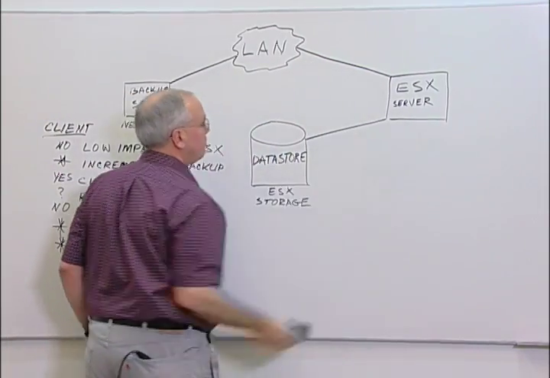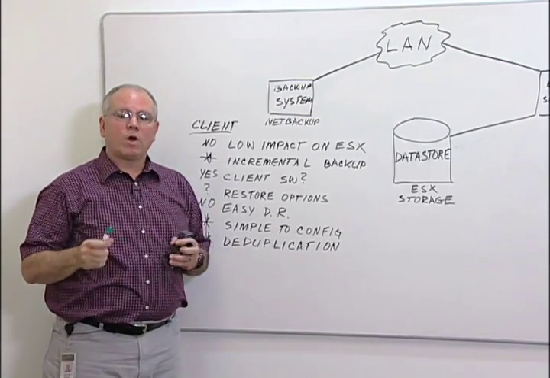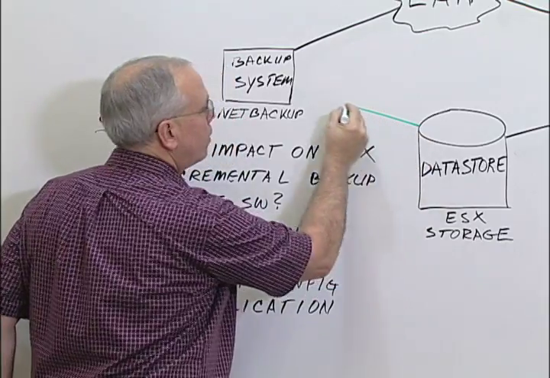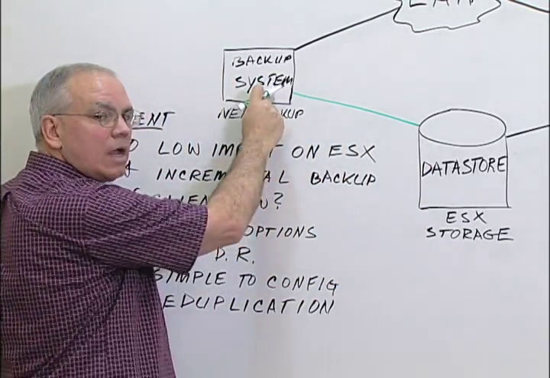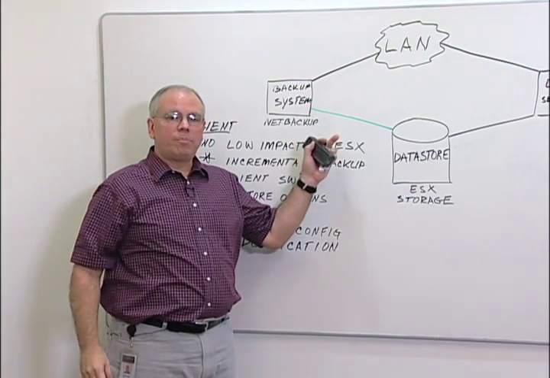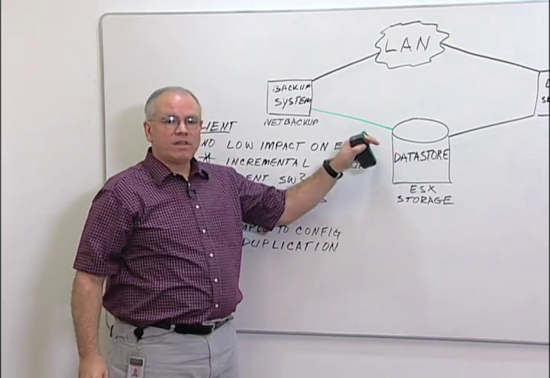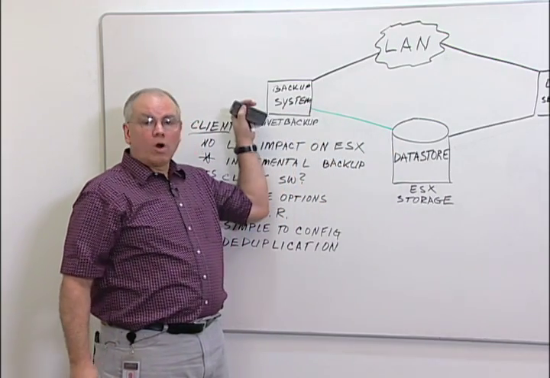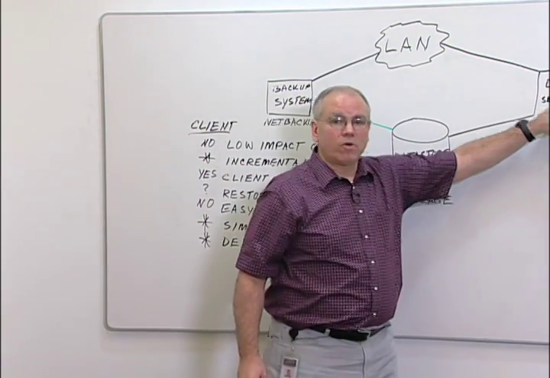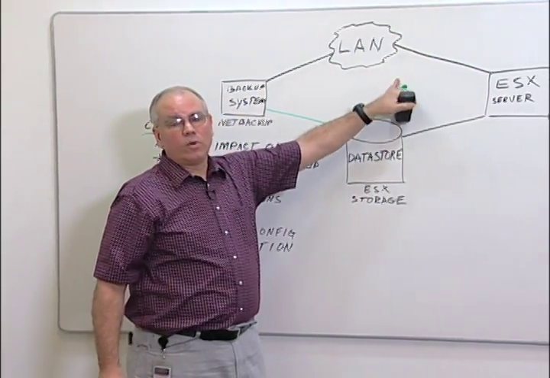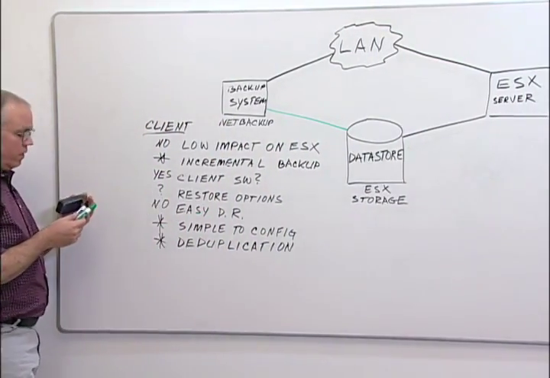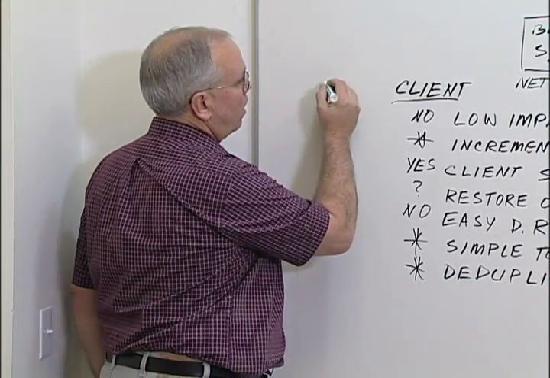So we have our same configuration, but with NetBackup for VMware, we've done one additional thing. We've added a connection between our data store here and the destination, the backup system. So we've added a direct connection so that when we perform these backups, we can actually pull this data off the data store and write it directly to our ultimate destination disk or tape. In this way, we completely bypass the ESX server and our slow LAN connection, so that when we perform this backup, it's very efficient and low impact. So let's take a look at this from our list of attributes here.